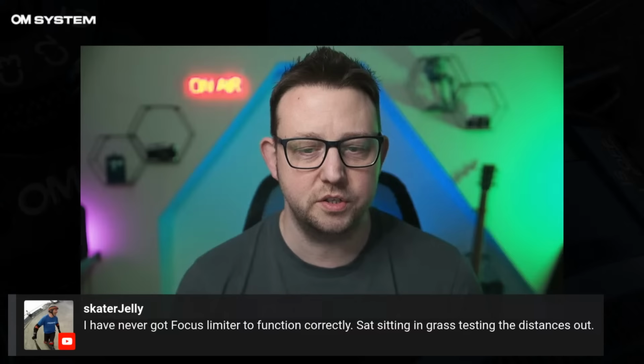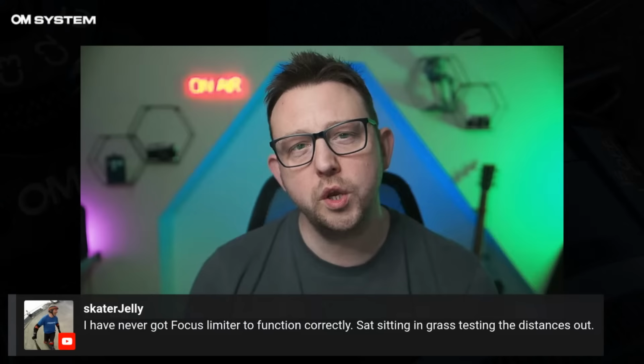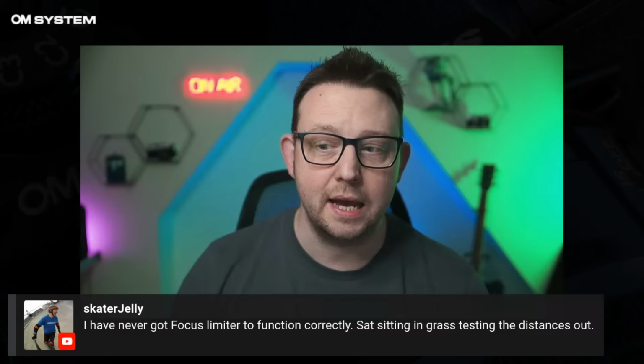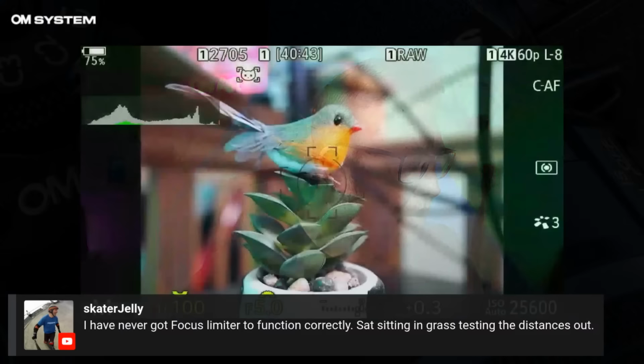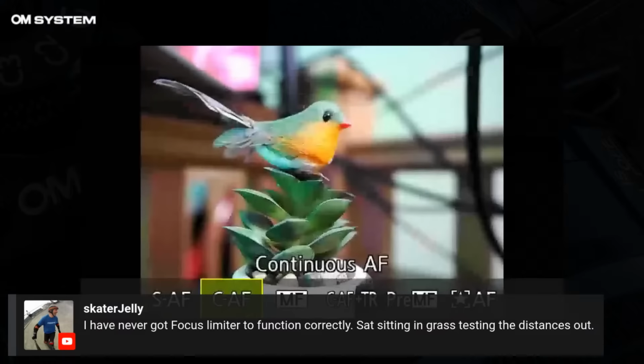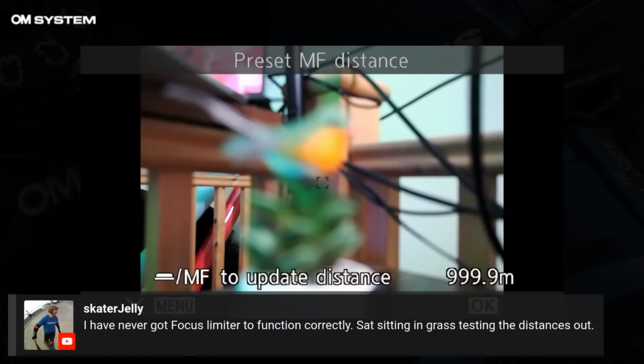So what you want to try and do is use the built-in distance calculator. I mean, it's not laser accurate, but it's pretty helpful. And you can use that through the manual focus preset options, Skater Jelly. So if you want to do that, let's turn off subject detection. Go into your super control panel up to your focusing mode and choose pre-MF. Don't press OK on it, but press info. And that takes you into the preset MF distance.